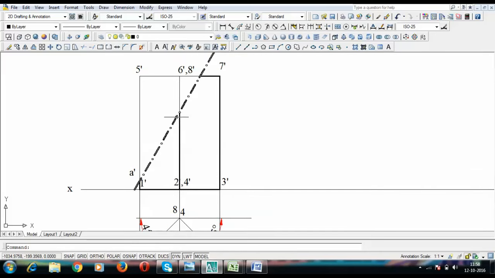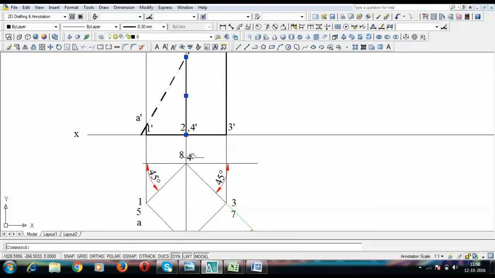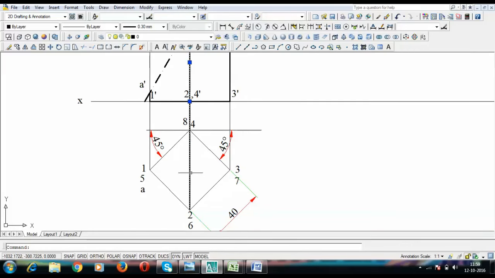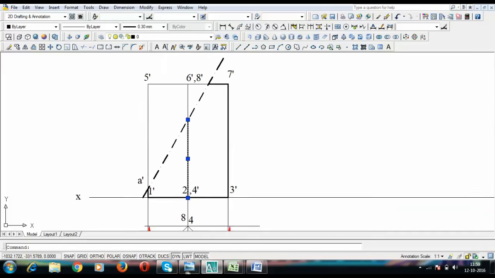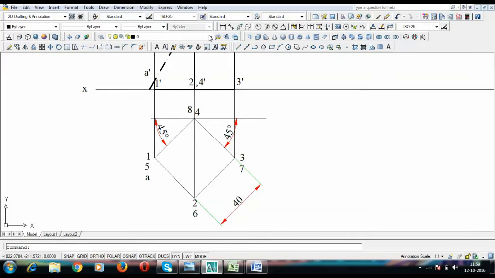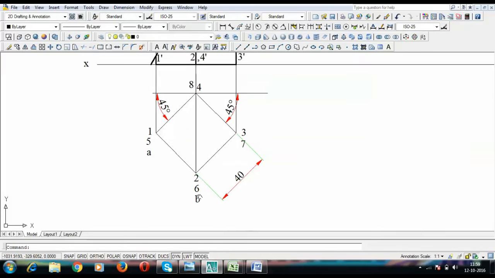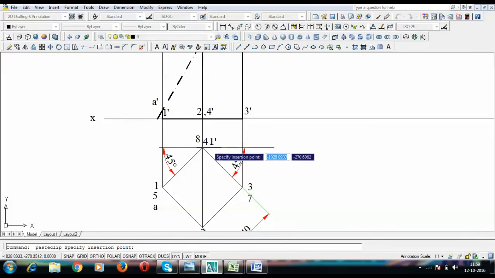it may appear as if there is only one intersection point here. But if you look at its top view, this single line represents two edges. One is 8-4 behind and the other one is 6-2 in front. Alright. So there are going to be two intersecting points. One is going to be here. Other one is here. I'm going to write this as C dash. And this over here, I'm going to write it as B dash. Okay. Now, one point corresponds to this over here as B. Other one is for C.